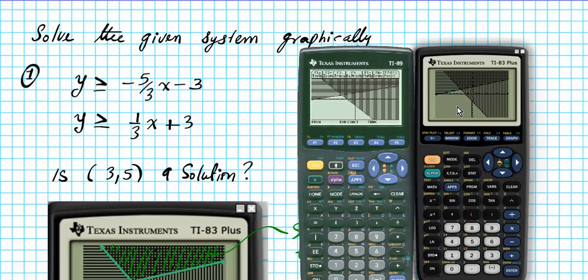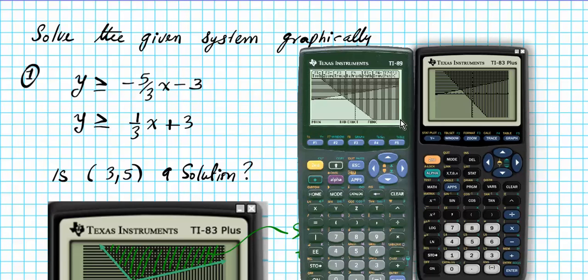Another limitation to using your calculators involves sketching vertical lines. Okay, it's impossible to draw vertical lines with your calculators. For example, if you have x is less than or x is greater than, that will be a vertical line that divides your coordinate system into a right and a left plane. That cannot be done here. These calculators could handle horizontal lines, but vertical lines are not possible using the graphing calculator.